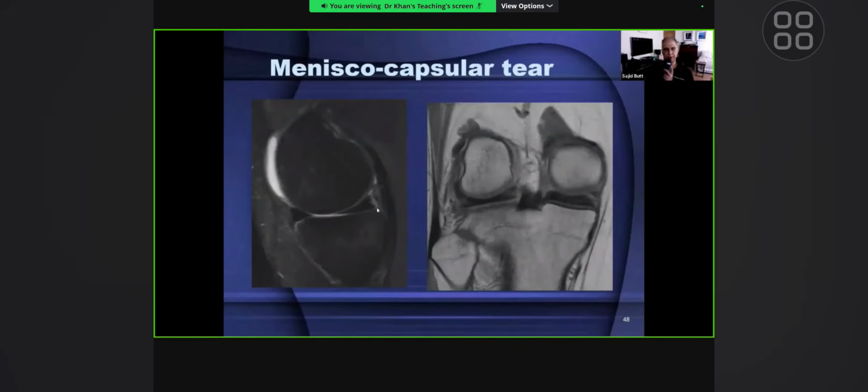For meniscocapsular injuries in the medial meniscus, you should look carefully at the peripheral part of the meniscus, which in the sagittal imaging will be posteriorly, and in the coronal imaging will be at the peripheral medial side of the meniscus. Notice that there's a bright signal intensity present here, which is almost the same as water signal, and it is separating the normal fibrofatty tissue, which is present here. In the coronal imaging, the tear is easier to see.